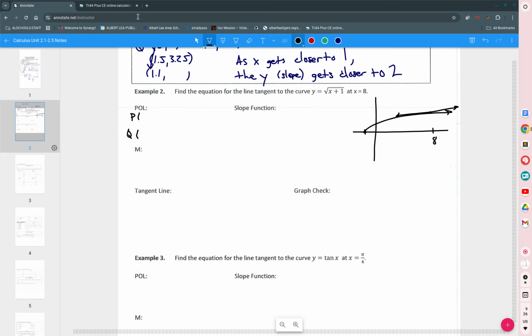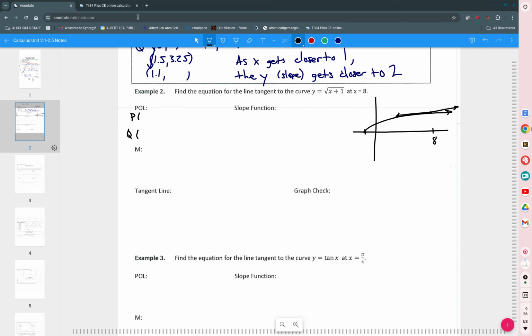Okay, tell me something about the slope. Is it positive or negative? Positive. Slope's definitely positive, so we should come up with a positive value. Does it look like the slope is greater than 1 or less than 1? Less than 1. So we're looking for a number that's probably less than 1 that's positive for our slope. That's what we're looking for, the output.